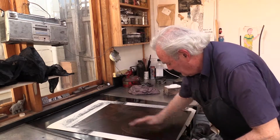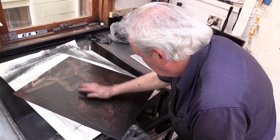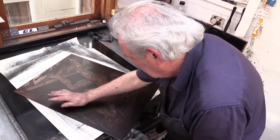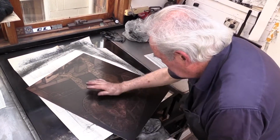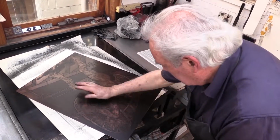So I'm wiping out from the centre on this one. Now I know there's a bit of light around the shoulders and so on of the man, so I'll spend a fraction of time there.